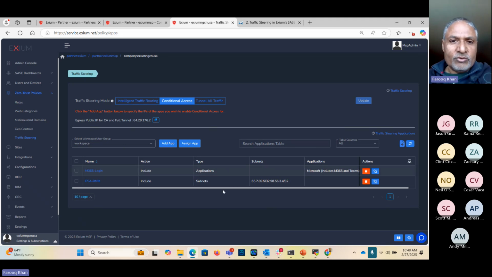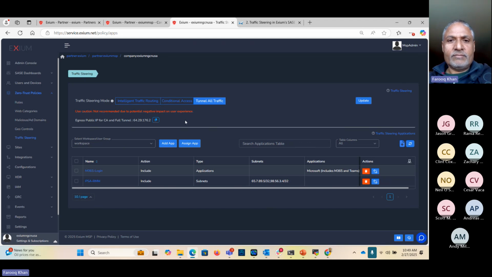So why are we doing it? I can do tunnel all traffic, then everything is going through the tunnel. The same thing will happen: now everything will be forced and egress on this IP, but there's a little red warning caution that showed up over here, because now you're forcing everything through the tunnel.